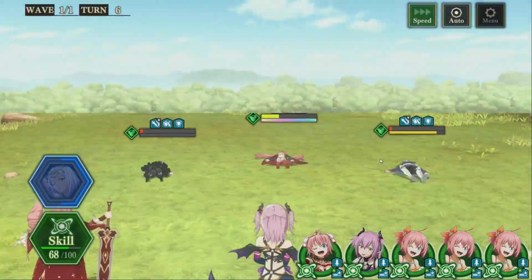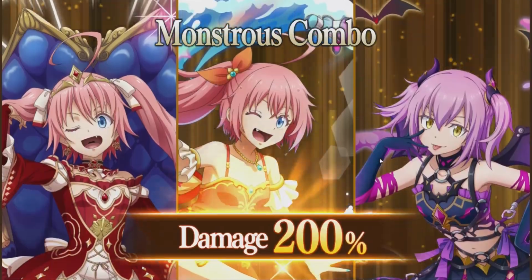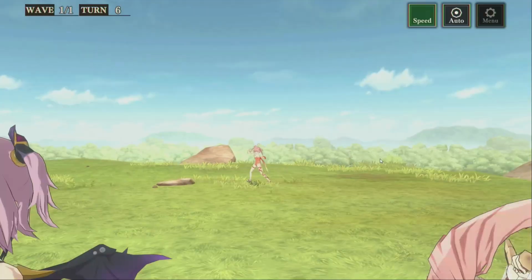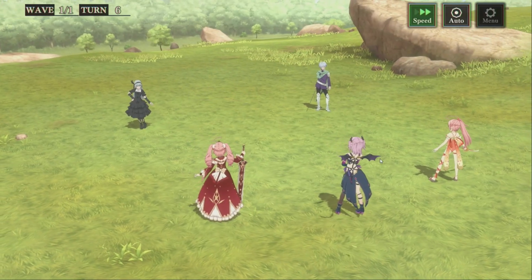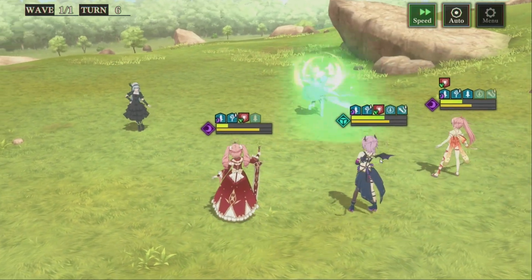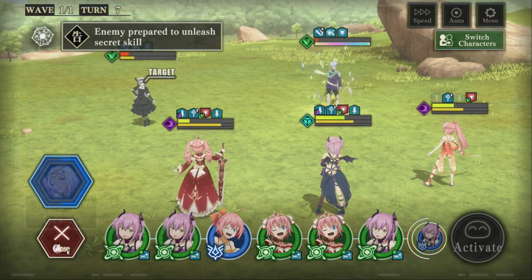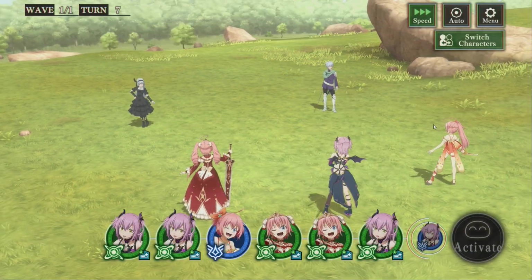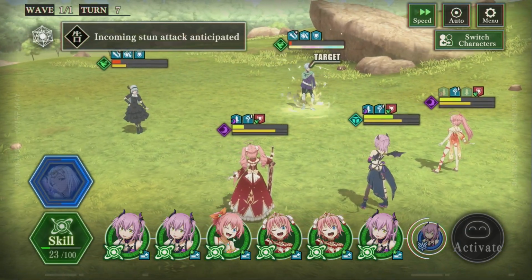Milim does 158 across the board. Can we kill this Milim? I don't actually know. We do. Okay, I think Valentine's going to heal them both up a lot. Oh no, left him pretty low. Okay. That worked out. So let's use this then. We still have the attack and dark attack. We have type advantage against them for a little bit.